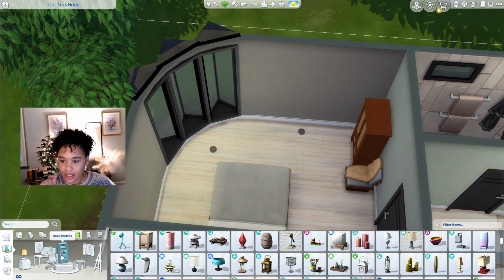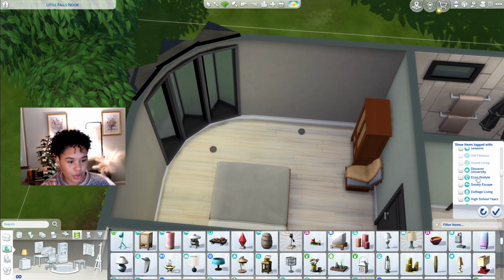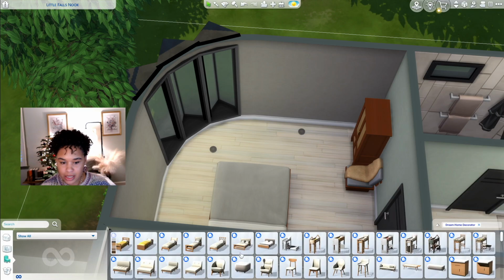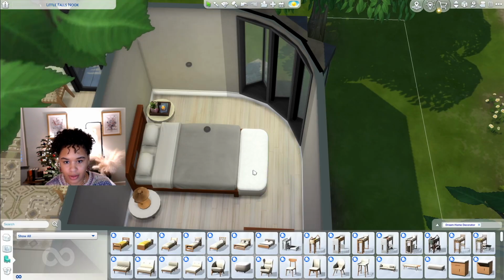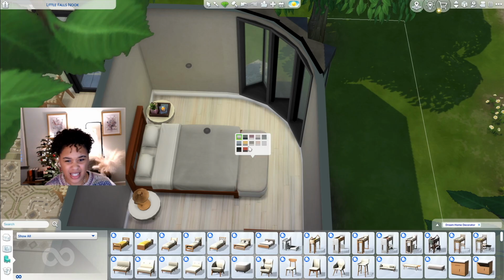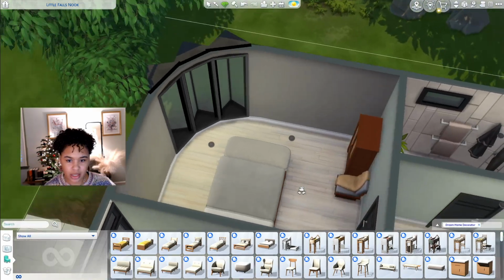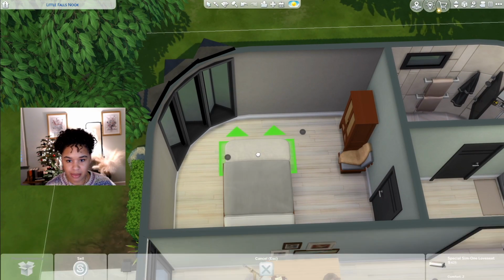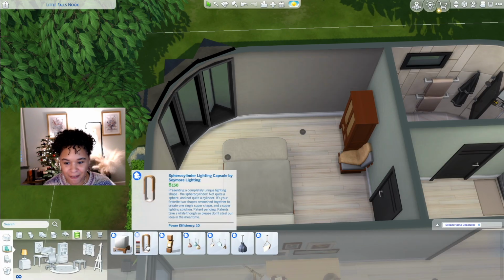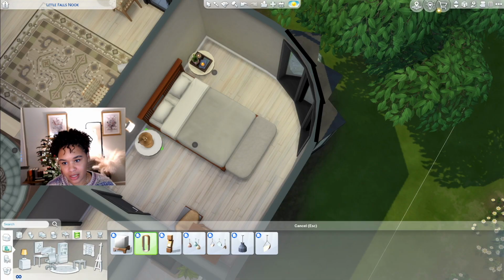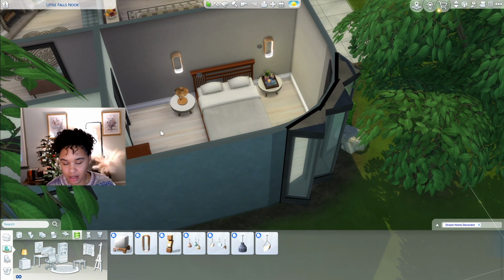Nice, okay. So there's some things that came with Dream Home Decorator, like a little tray or something to go in front of your bed. So I'm going to use that. Let me see everything. This, like a little ottoman. I think that'll be nice to have, a cozy little ottoman because you can sit down and put your shoes on and stuff. It is that sad beige, but this is a quiet oasis, you guys. We have to remember that, even if it does look a little bit sad. Because you know me, I love all the colors and brightness.